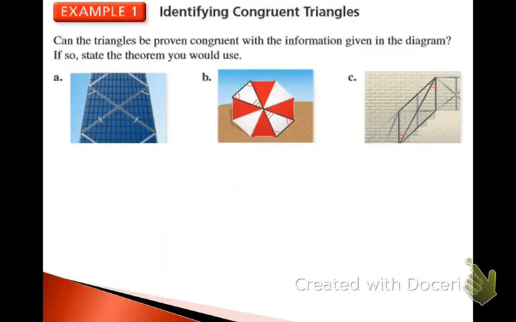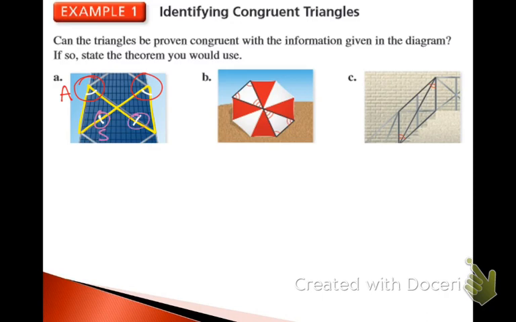Here we go. Can the triangles be proven congruent? Let's test it out. So looking at your paper, I know you can't really see on mine, so I'm going to outline them for you. This is the next page. I promise you have them on your notes. All right, so let's look and try to see if we have things congruent. So I have an angle marked congruent to an angle. We agree? I agree. We also have a side marked congruent to a side.